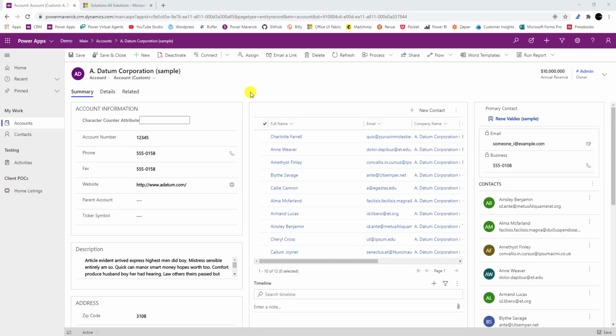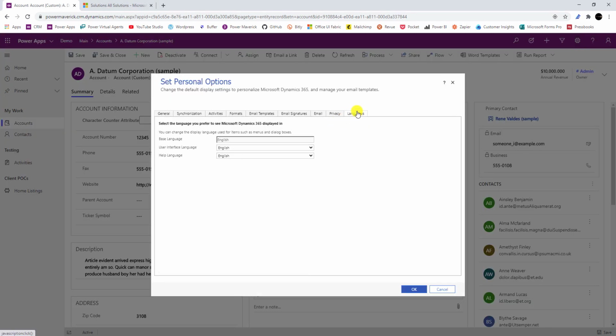After the control is deployed, I've configured the control on the account name on my account form. And as you can see, because the current language set by this particular user is English, it's showing the English label. Now let's go and change the language to French.